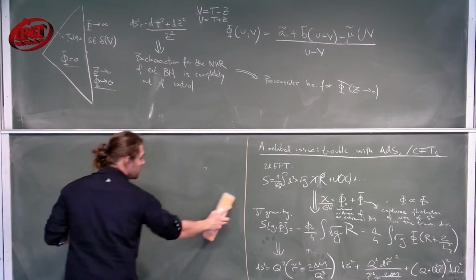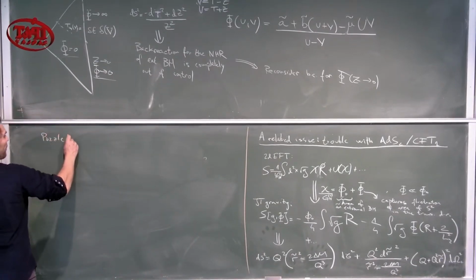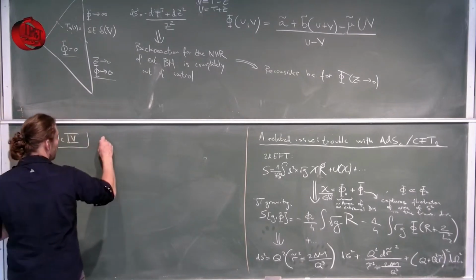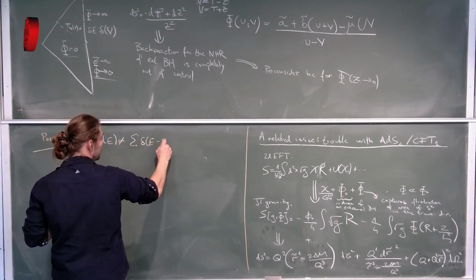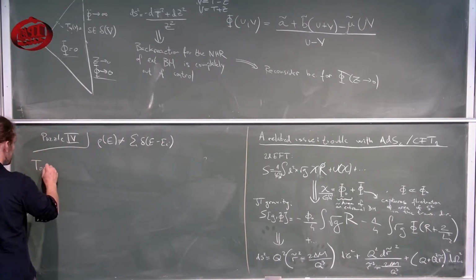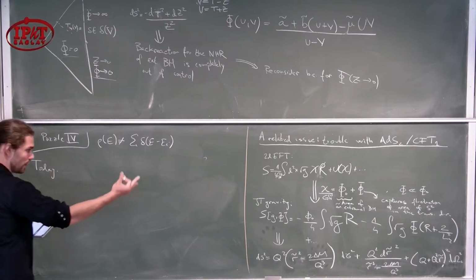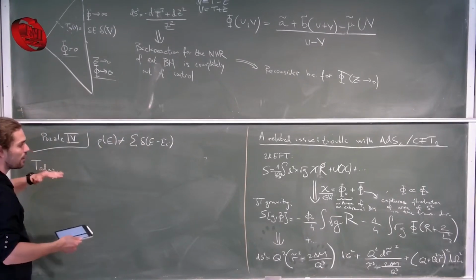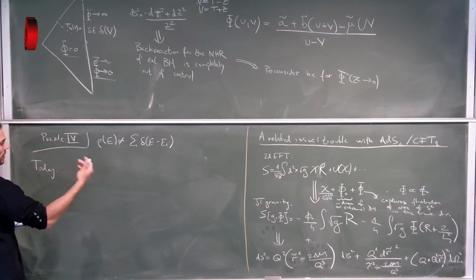Finally, puzzle 4 were various versions of the black hole information paradox that were all related to the fact that at the semi-classical level, rho of E was not a sum over fixed discrete energies. Today, we want to understand whether by changing boundary conditions to resolve the issue brought up above, and by summing over fluctuations in the path integral, we can resolve these puzzles.